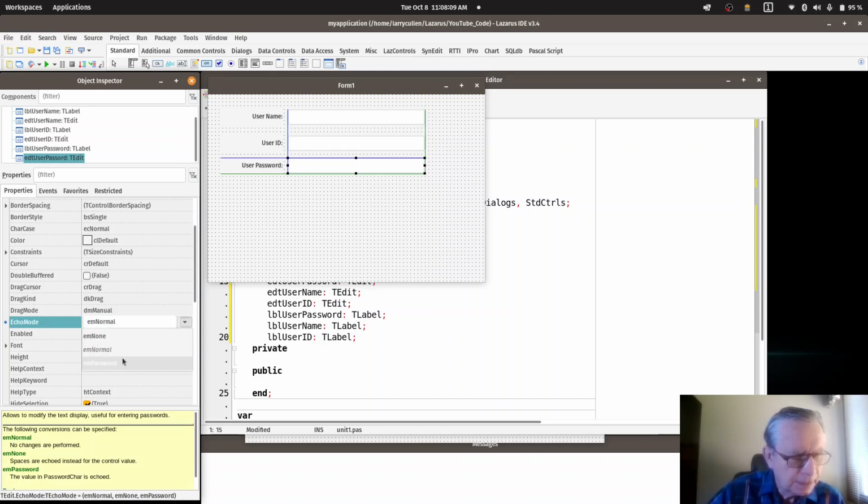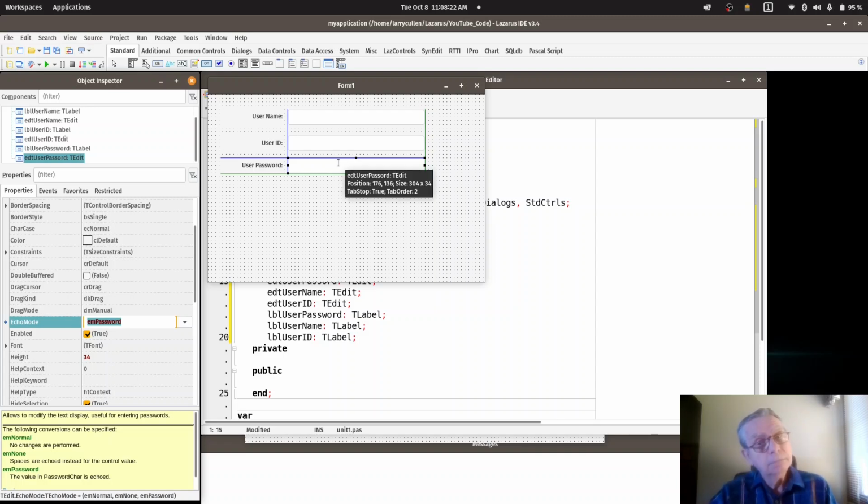And remember, we pick password, EM password. So now when anything is typed in here, it will echo as just dots, graphical filled in circles, little dots. You won't see it. Well, now if you're typing a password in and you mistype it, how are you going to know? Well, you have to confirm it.